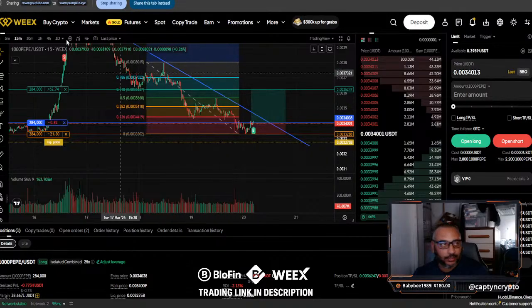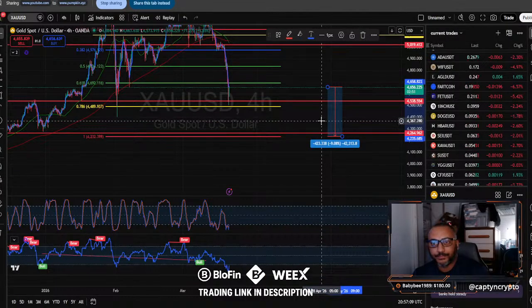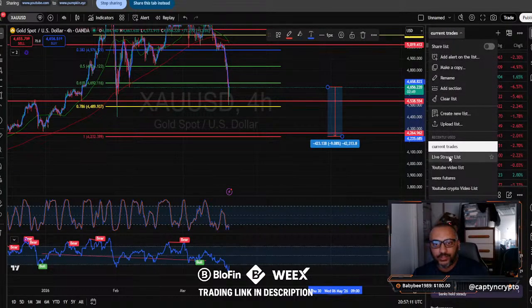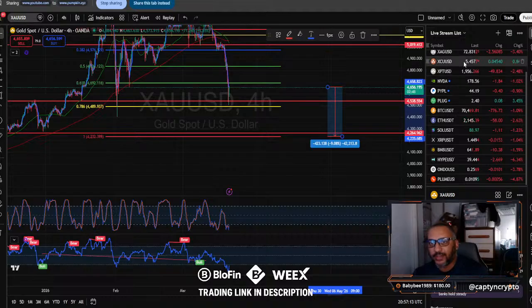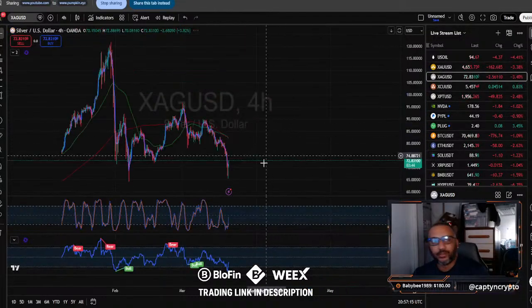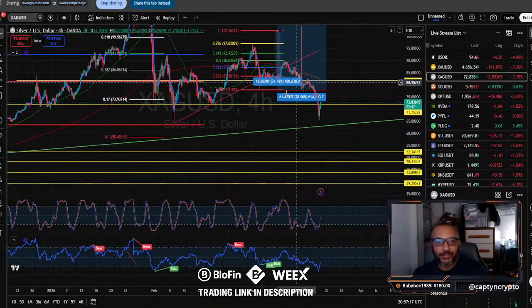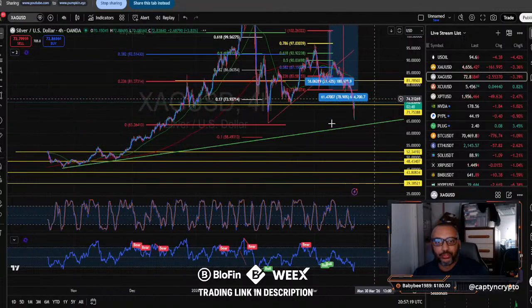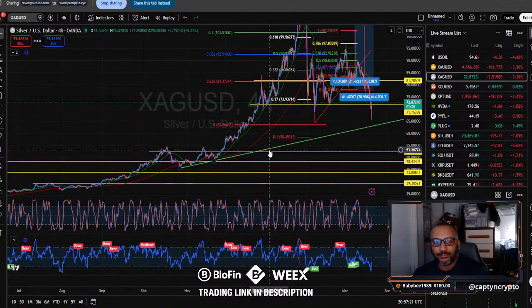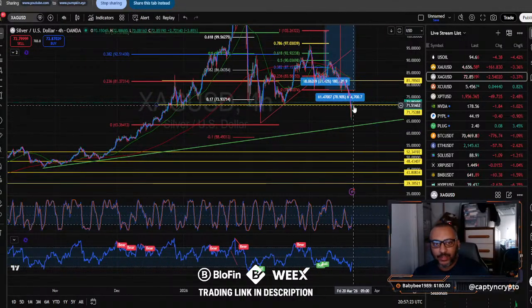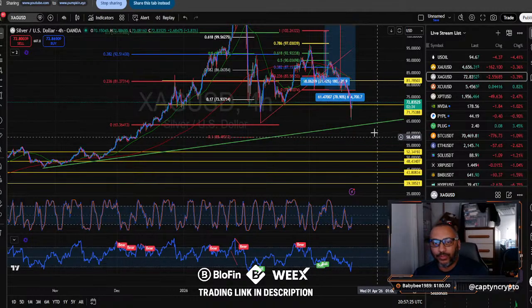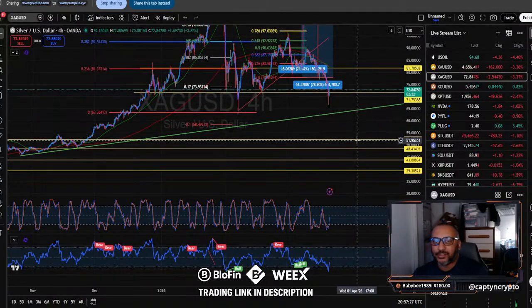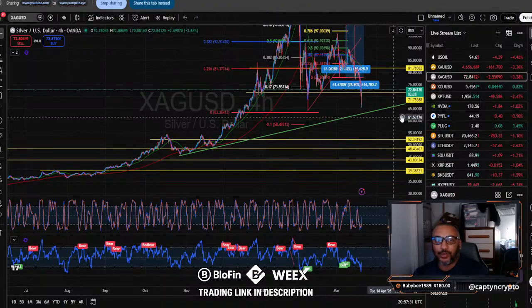Losing trade is here. Anyways, let's go check out silver. Silver actually, that one looks scary. It looks really scary for the downside potential. You're sitting in no man's land. The fact that you breach this level again at $71, there's a chance you fall all the way down to $52. It's no joke.